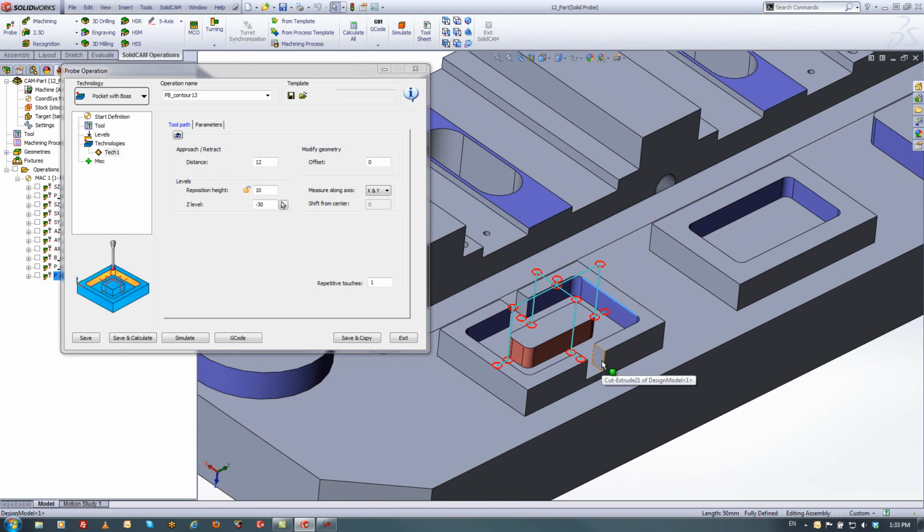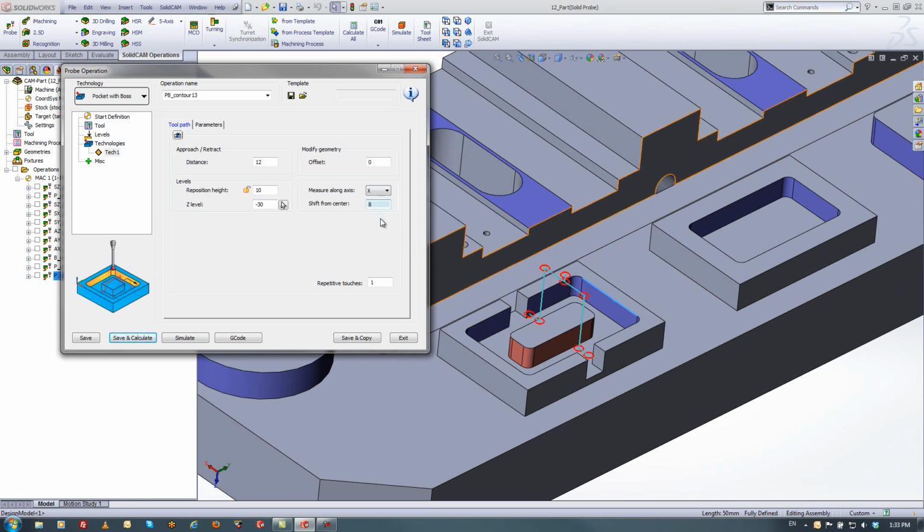So for this particular case, what I'm going to do is take this and break it up into two separate operations. I'm going to change my measure along axis XY to X. Now, as you see, it's going over here still. What I can do is I can always shift from the center and move it over to the side. This way I know it's going to touch the walls over here.